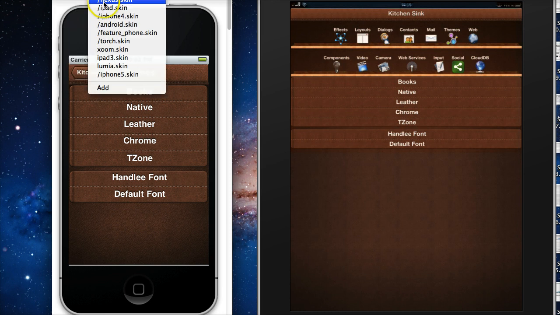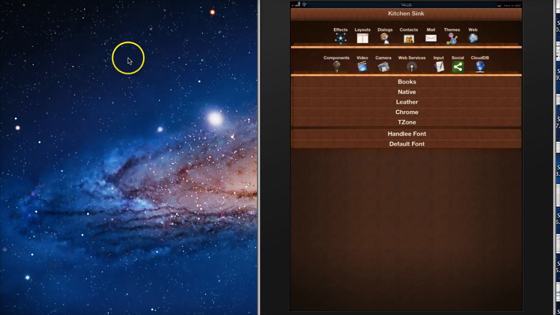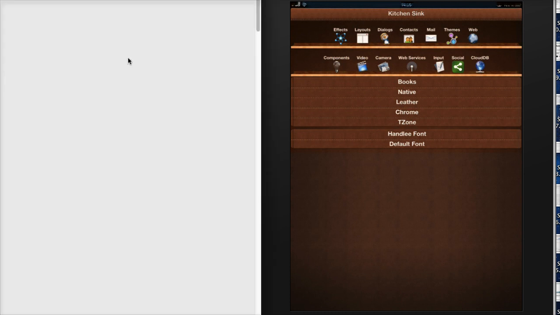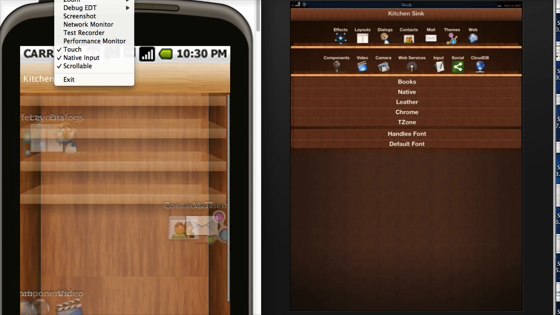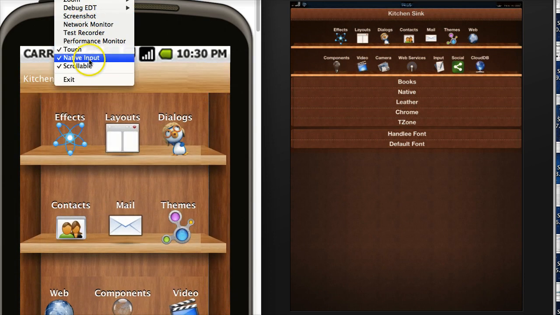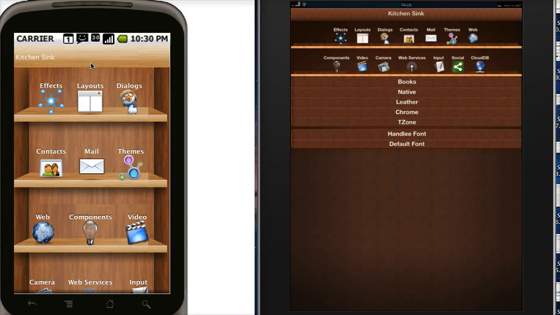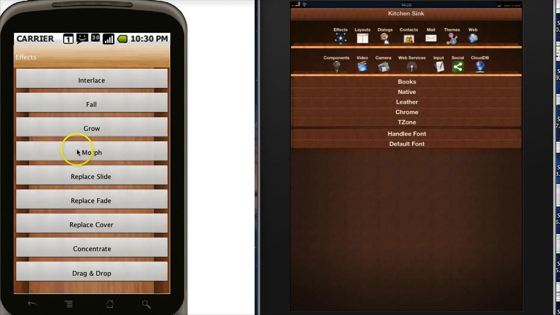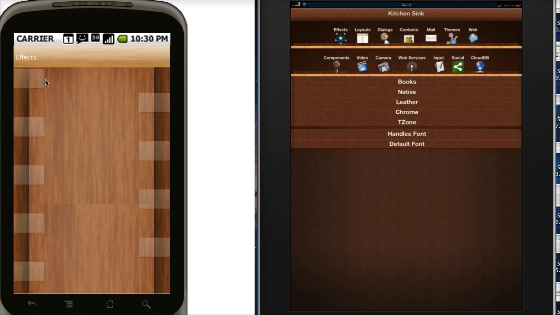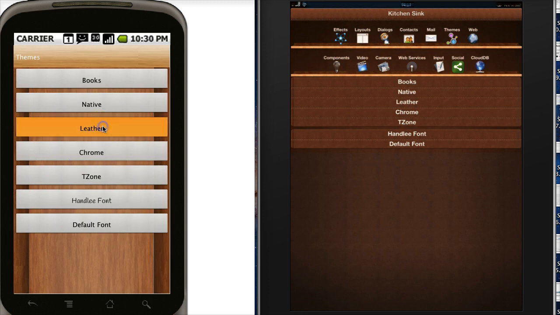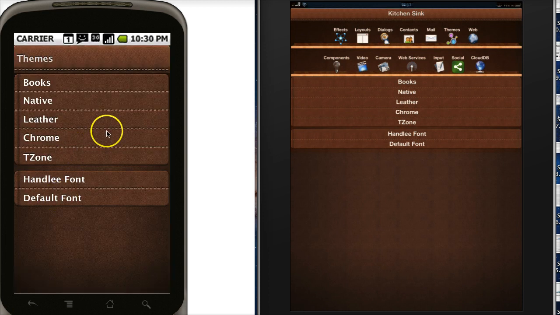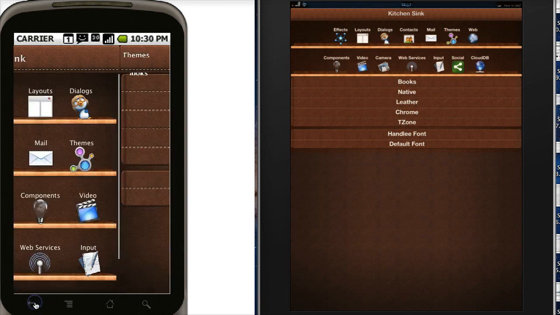We can preview the application on a Nexus One simulator. As you can see, while the basic UI looks the same, there are many small differences underneath. We automatically adapt to Android's glowing edges instead of the iPhone's snap behavior. Buttons look different, alignment is different, and many other things behave differently. Yet we can apply things such as leather theme to make everything look and act more uniformly across different platforms.